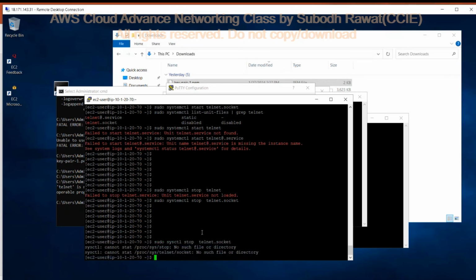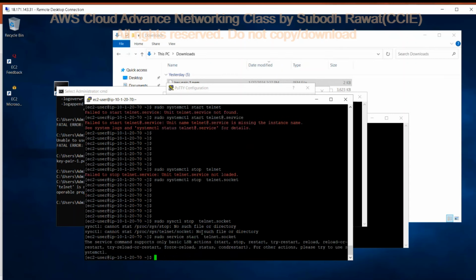Oh no, sysctl cannot start it. What is the other command? Systemctl is definitely the service manager. Instead of systemctl, let's try the service command. I think service might work. Okay, there's a service. Service works. The service command supports only basic.